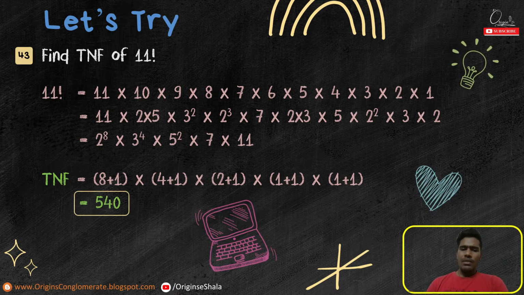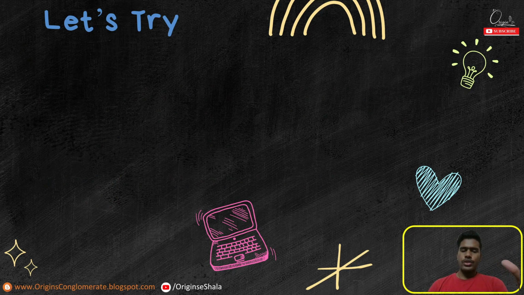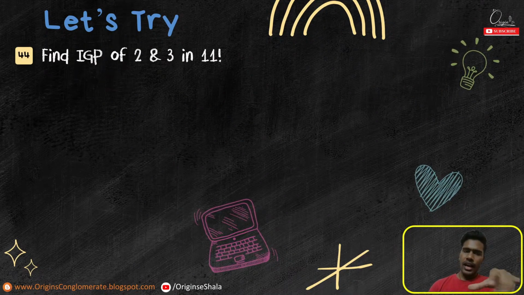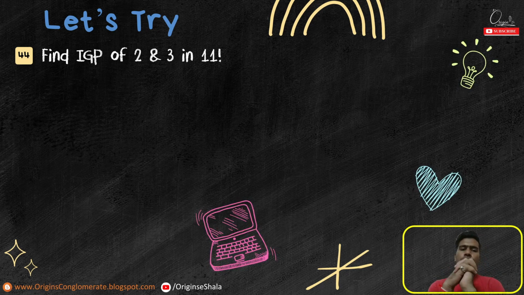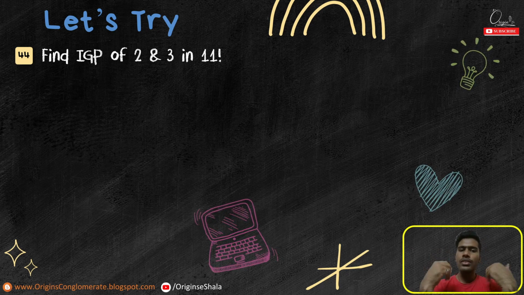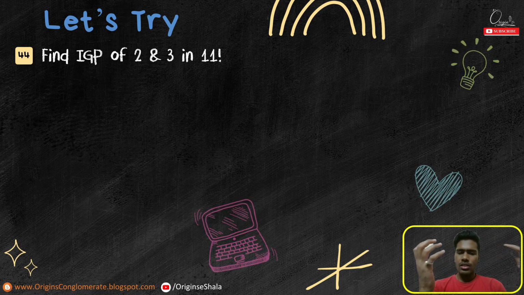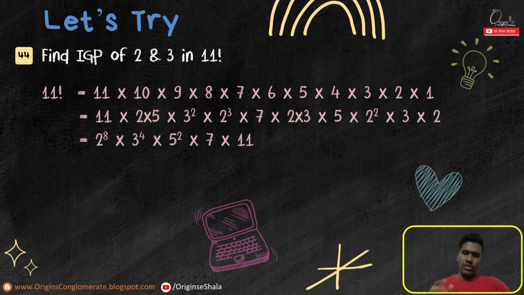But will we do the same thing every time? No, right? It's quite stupid to repeat the same. But let's see. Now IGP is something new. Let's say I have to find the IGP of 2 in 11 factorial or even the IGP of 3 in 11 factorial. I have written 2 and 3 together for convenience's sake, but they are two different things, like IGP of 2 in 11 factorial and IGP of 3 in 11 factorial. They are two different questions. So we will repeat the same process again. Since we have already done it, I'm just copy pasting the same thing. We have already gotten the powers for these prime factors, right?